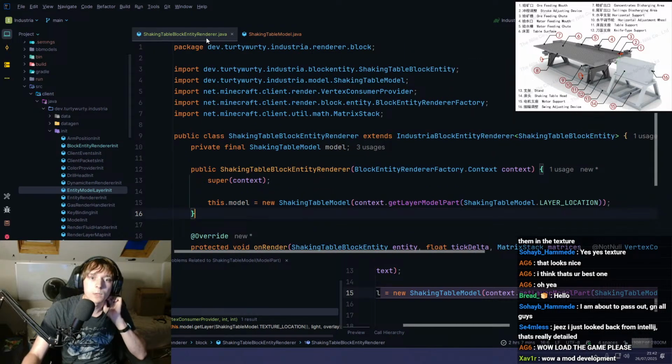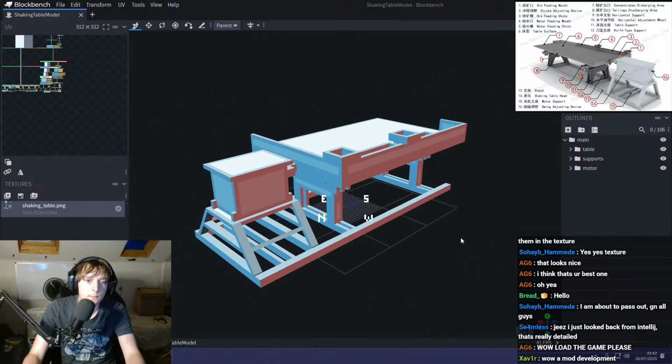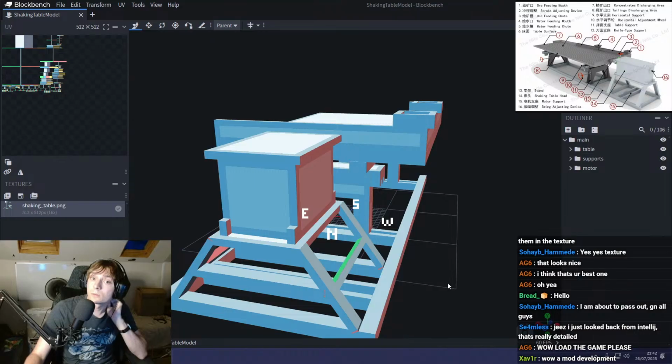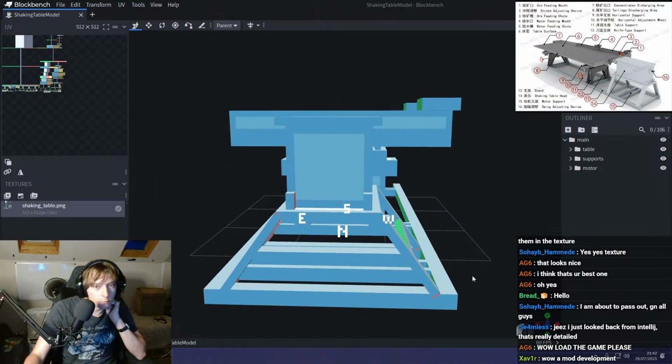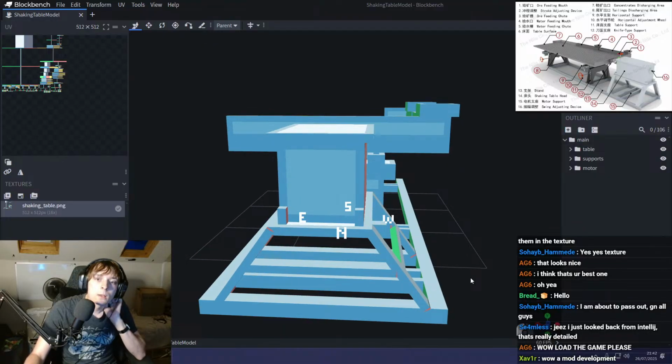That's all that done. Okay. Let's go into Blockbench. Open this up. So this is going to be a little bit of a pain in the butt because we have rotated cubes. And if you don't know, you can't have rotated cubes in voxel shapes.